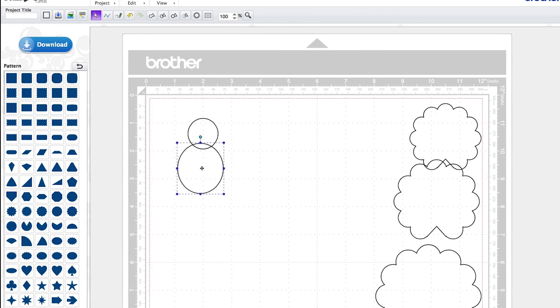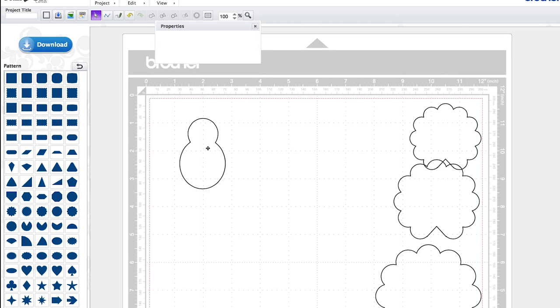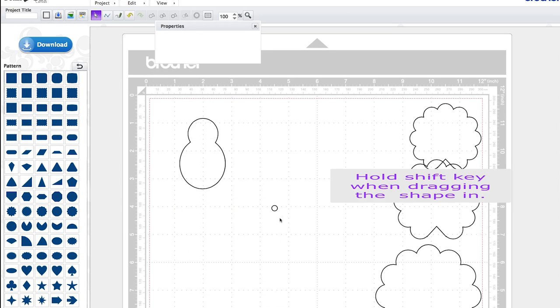And now I'm just going to overlap them. So bring it up to about halfway, just under. And then highlight both, and what I'm going to do is weld. So weld the two, and I have a turkey shape. Now I want my turkey to be 253 by 160, so it wasn't too far out. But there we go. Now if you want, you can put some eyes in there. They'd probably be really small, but I'll just drag them in so I can see very, very tiny eyes.